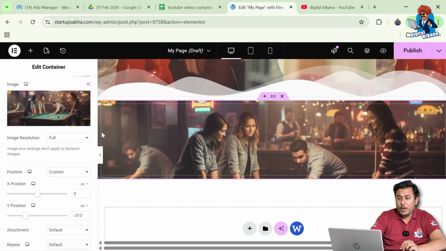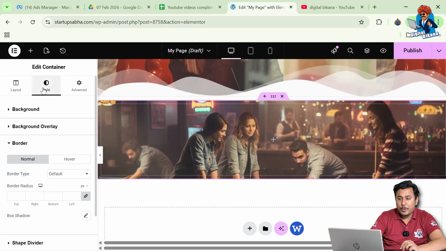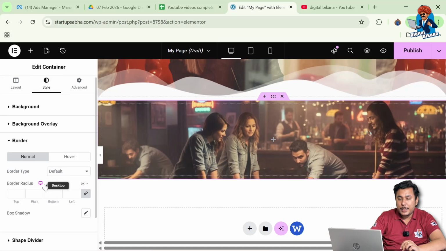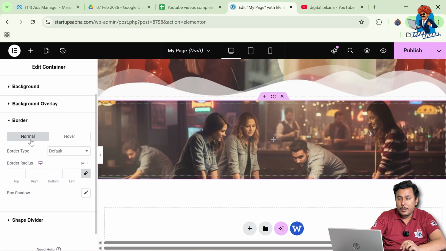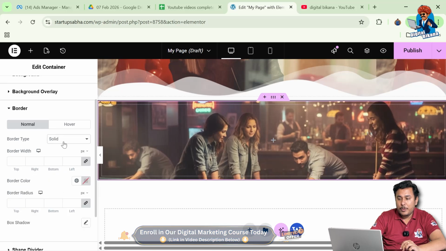Now I just want to add the border type, so I am going into the border settings in the style settings, and right now we are just adjusting the border settings of the normal state. And here in the border type we can simply select the solid border if we want.